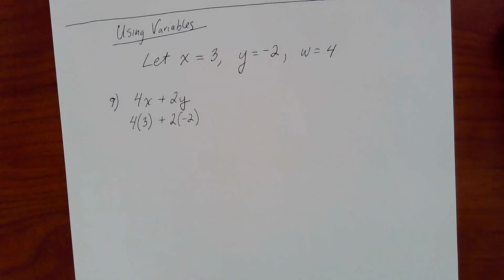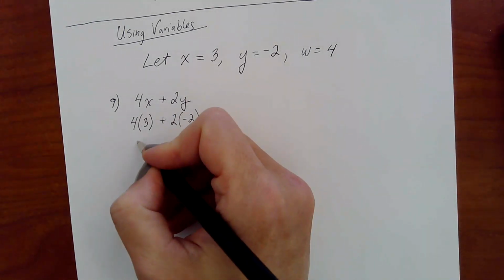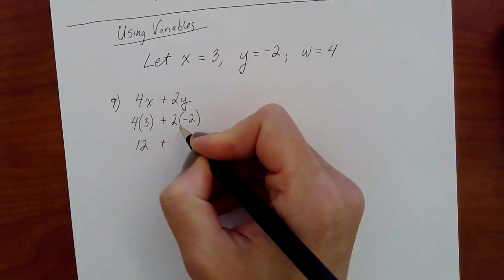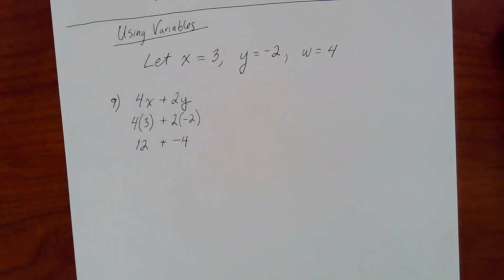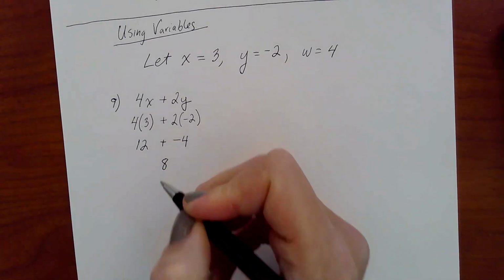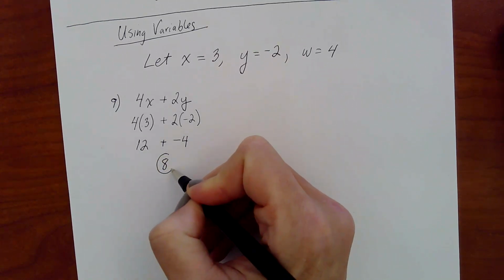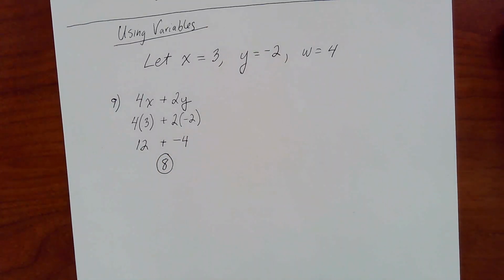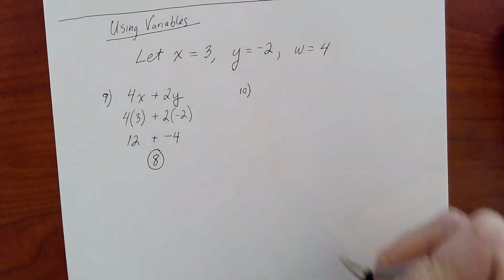Now you look at it and try to do the math. Okay, what's going on here? I've got multiplying, adding, and multiplying. I have to do the multiplying first. So 4 times 3 is 12. 2 times negative 2 is negative 4. Uh-oh, remember how to do this? Are the signs the same or are they different? They're different, so you really subtract and you get 8. It's a positive 8 because the 12 is positive and it's bigger than the 4. Oof.